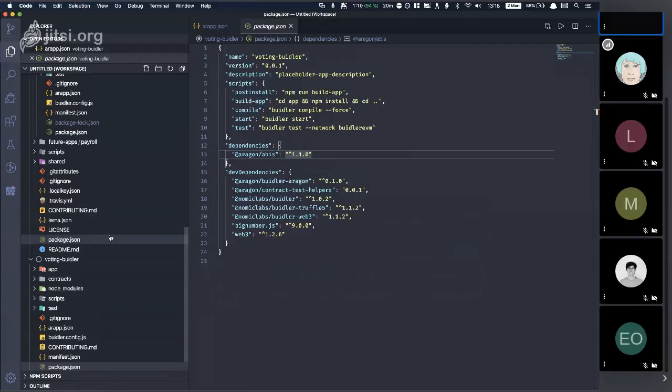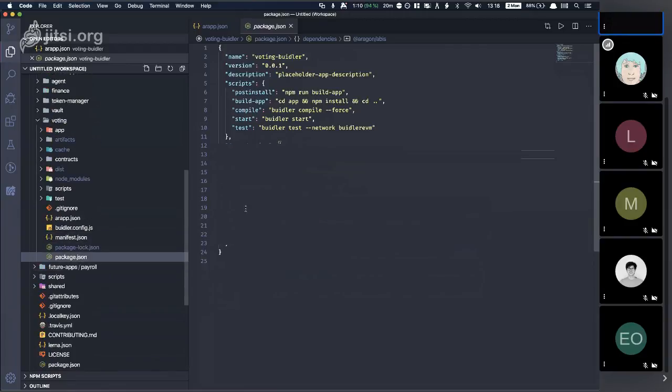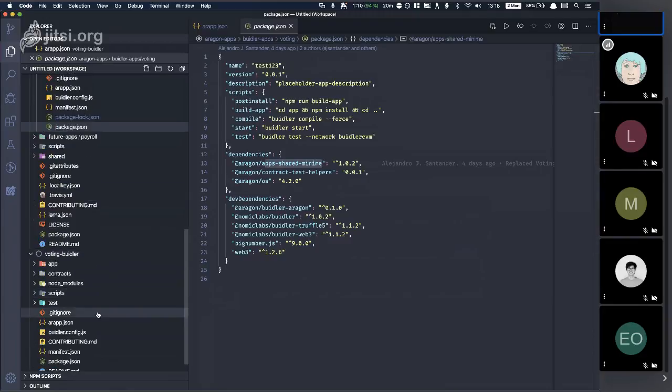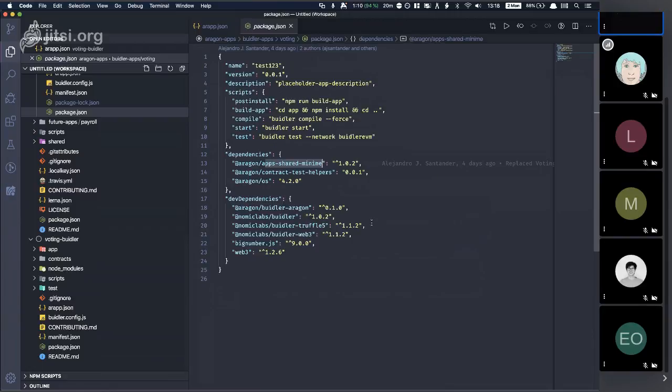In the case of the voting app, these contracts, if you check here, are going to be the app share mini, and in this case, the test helpers are going to be there, but the app share mini is going to be needed. So when you run the builder start, it's going to ask you for that, and you need to install that as well.